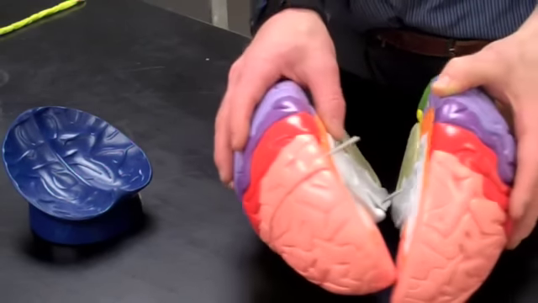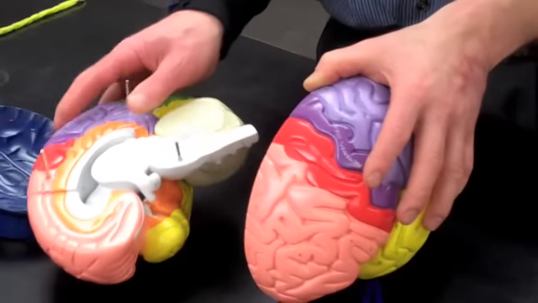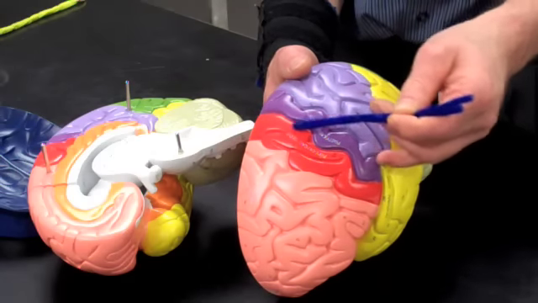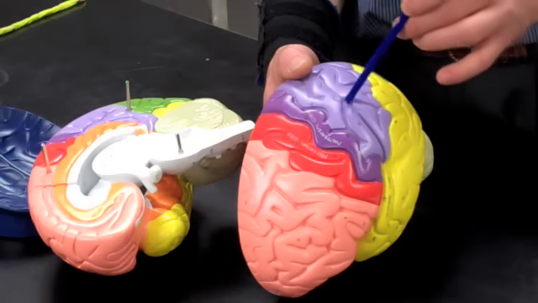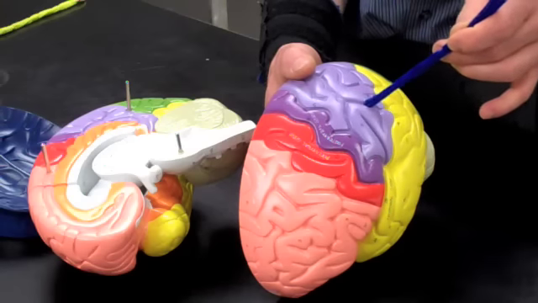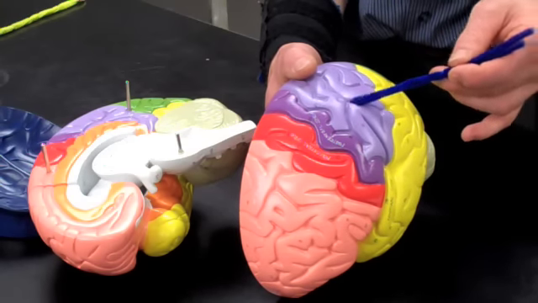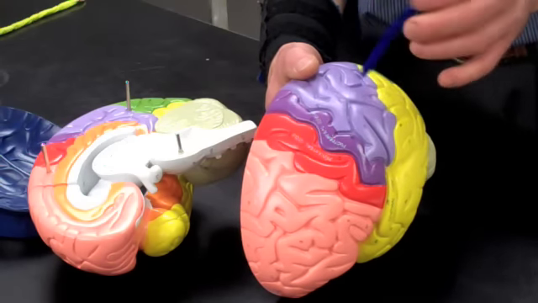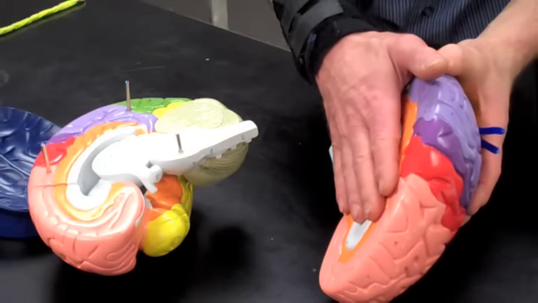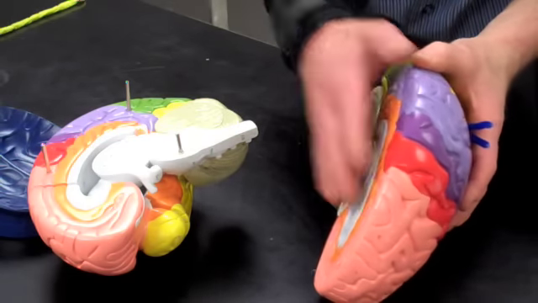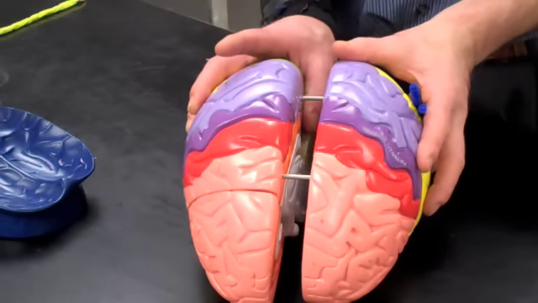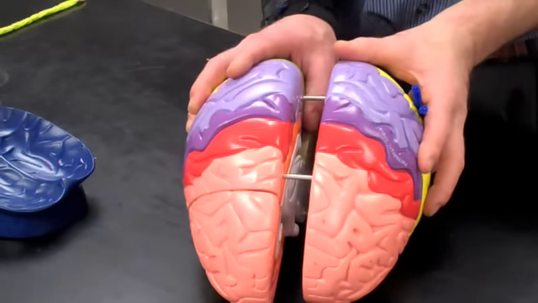When we look at the brain on the outside we see there are all these wiggles and these wiggles are known as gyri and the small little grooves between the gyrus or the gyri is known as a sulcus. So a shallow groove is a sulcus, a deep groove that goes all the way down is a fissure. So we just talked about the two hemispheres, the right and the left and the longitudinal fissure that is separating them.